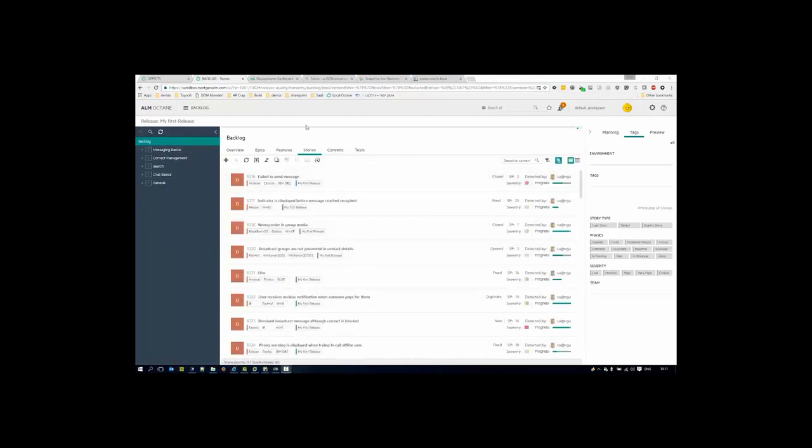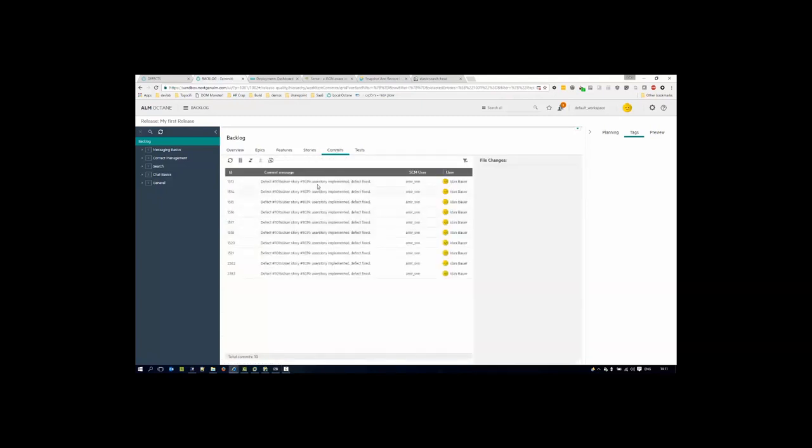Other views that I have in this backlog module are the commits, which allow me to easily see which commits were made that affected the stories that I'm developing. I can see the message of the commit and the user that actually made the commit. And in addition, if I drill down, I will see only the commits that affect a specific epic or a specific feature. Clicking on any specific commit will allow me to see the file changes that were made in this commit, so I can easily know what areas of the application code were affected while making the changes needed to implement the story or the defect.